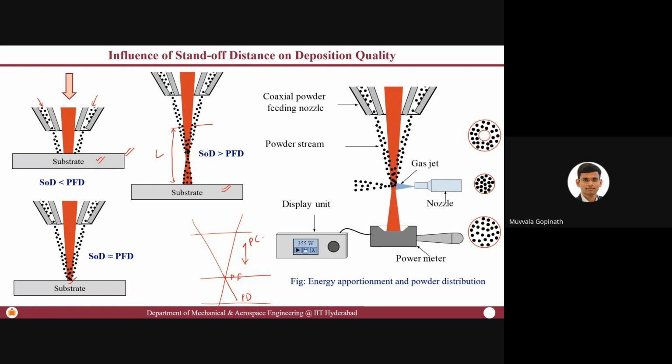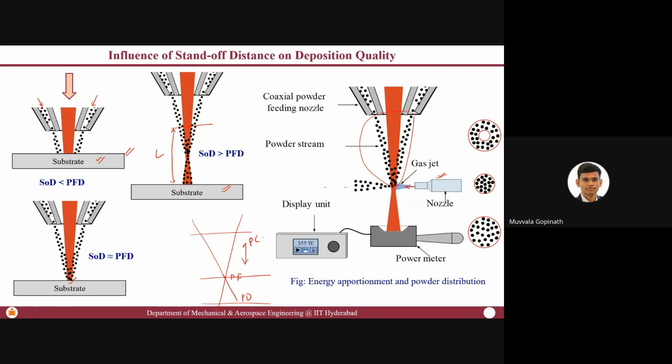What we look at is, we will allow the laser and powder to interact over a length where you are supposed to keep the substrate. Now, instead of the substrate, you will keep a gas jet. Allow the powder to interact with the laser till that point where your substrate is supposed to be kept, and instead of the substrate, you keep an air jacket or a nozzle through which the gas is flowing.